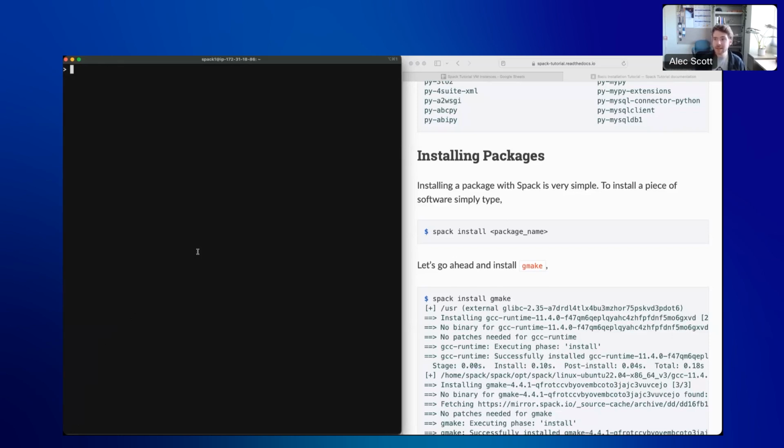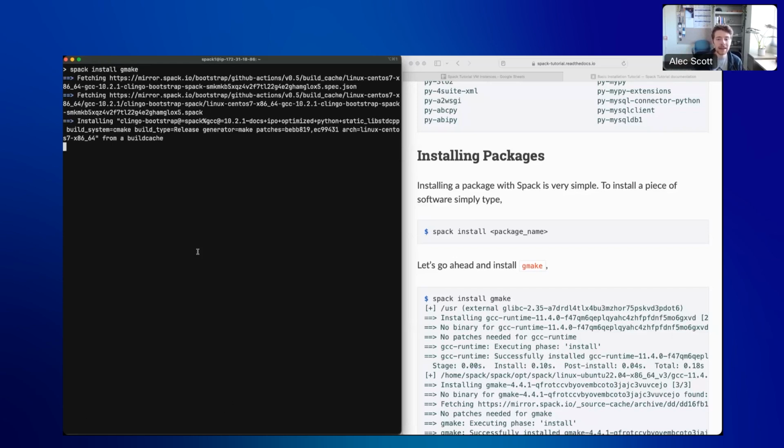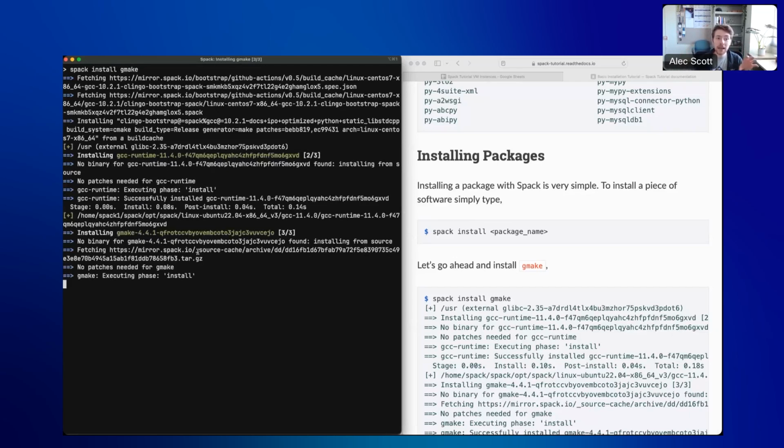Building on top of spack list, let's say that you've searched, you found a package that you want to install. You're going to use the nicely named spack install command. So here, let's do a spack install on gmake. We press enter there. We'll see that we're fetching some stuff from the initial build cache to bootstrap Clingo for ourselves, which is our logic solver. We'll get into that a little bit later. And then we're installing the GCC runtime and gmake itself. We'll talk a little bit about the GCC runtimes and how we model compilers in a minute.